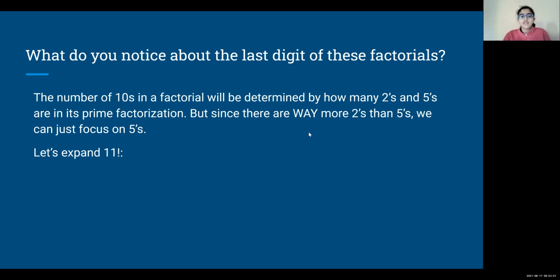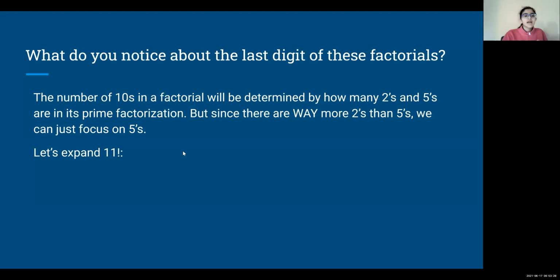It's because you get a factor of 2 every other number, while you get a factor of 5 every 5th number. So naturally, if we take 100, for example, we have more 2s in 100 than we have 5s in 100, right? And by 100, he means any number less than 100. Right, so there would be more 2s less than 100 than there would be 5s less than 100, and this goes for any positive integer. So, back to the example.